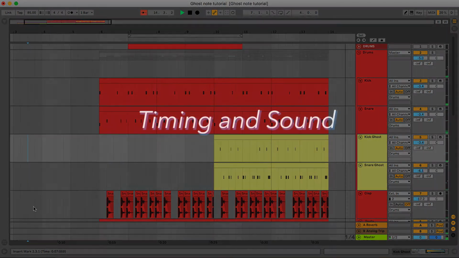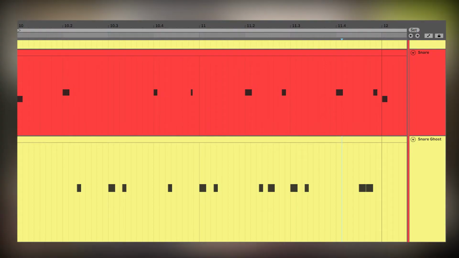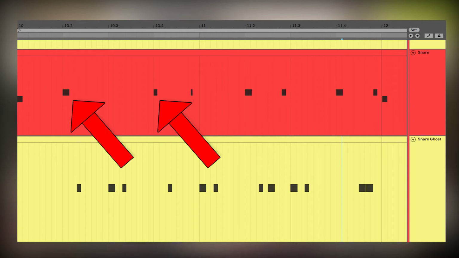So when adding ghost notes, there are 2 main things that you need to think about: the timing and the sound. So first of all, let's talk about the timing. So what I mean by this is, where do the notes themselves fall? So the whole idea with ghost notes is that you're supposed to be adding additional notes off the main beat. So if we take a look at the example that I've just played, the snare in that lands on beats 2 and 4, and if we look at my ghost note programming, none of my ghost notes land on these beats. The idea is you want to fill the space in between these beats to keep it rhythmically interesting.